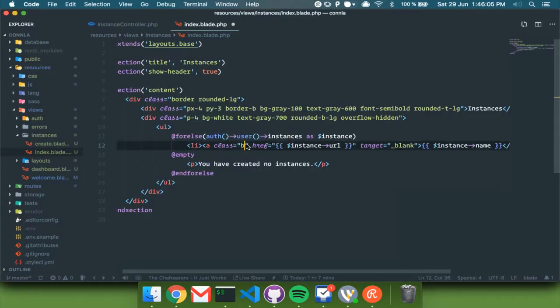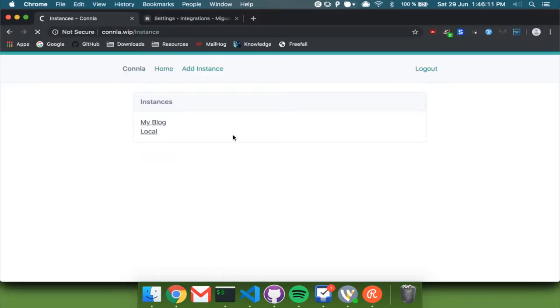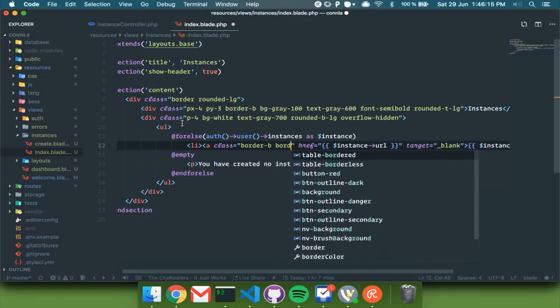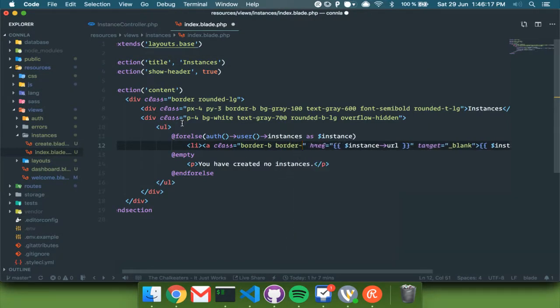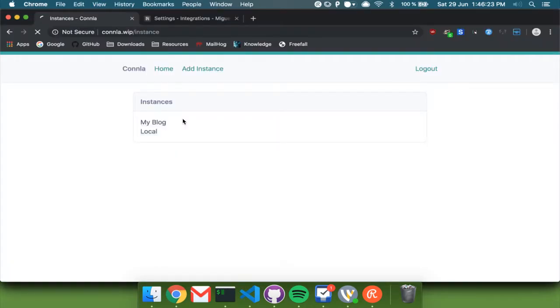Let's say border gray like this, so it's the same color as that. Did I save this?